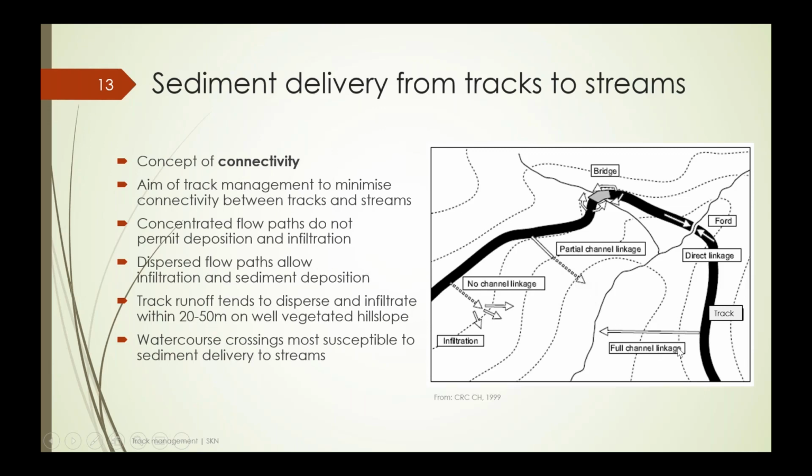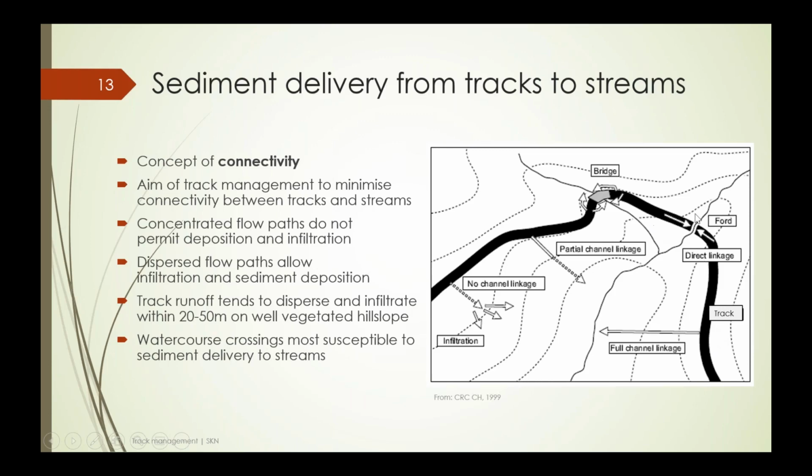Coming across to the right side here, we see this full channel linkage. Now, this is a situation we see sometimes where culverts are blown out and they've created a gully themselves. They've created a channel where the water follows all the way down to a drainage line. That obviously is something to be avoided because there's very little opportunity for sediment to drop out if the runoff remains concentrated and channelized. That's a location where perhaps you would move that culvert outlet to another spot where it has the opportunity to spread out.